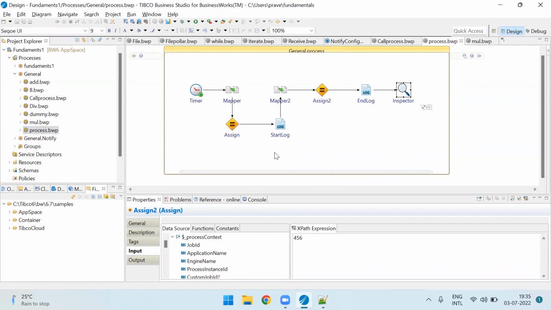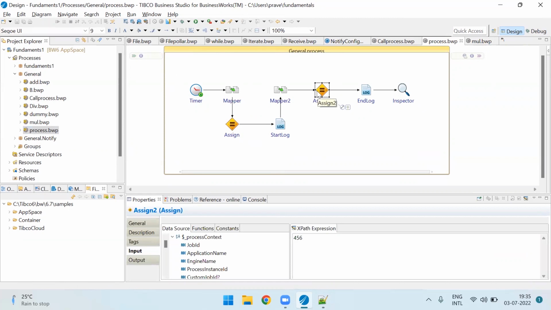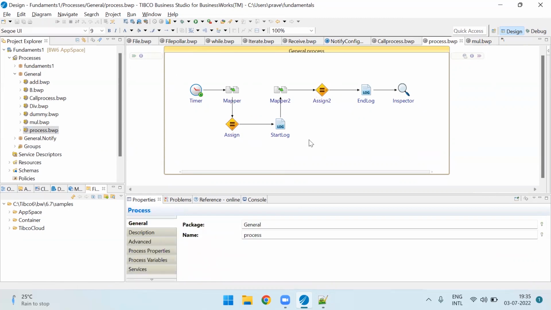In this case we don't have any sub processes, so that's the reason why only this process is called one job. Within the same process we have the process variable, and we can make use of it. But let us assume your main process has multiple sub processes and you need to call multiple processes from your main process. In that case, if you want to pass some values from the main process to sub processes, you can make use of the job shared variable.